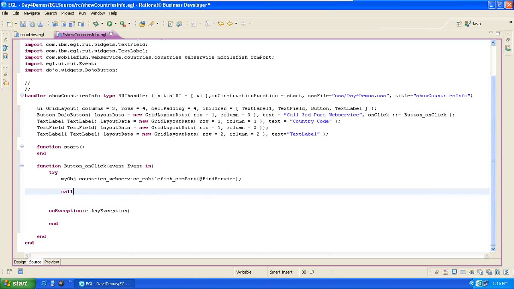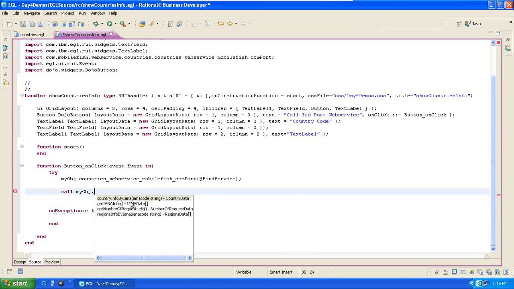I will be writing call my object dot. Now here it's giving the list of available functions that are present within this interface.